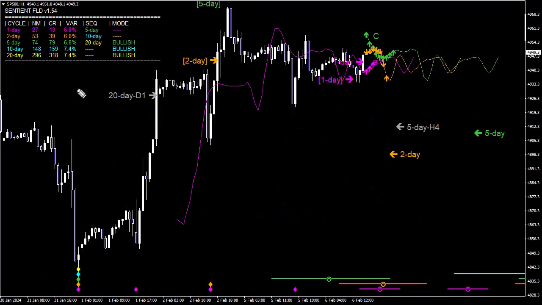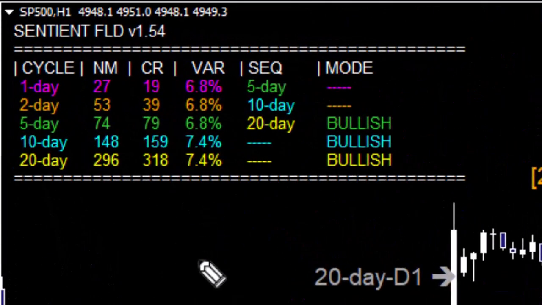Switching quickly to the 1 hour chart, you can see another example where the variation of the different cycles does not exactly match. That is because what will often happen is that shorter cycles start compressing or expanding before the longer cycles, and so you will see fluctuations in the variation levels. You can see that these cycles vary from 6.8% up to 7.4%. Again, a very small variation compared to the nominal or average wavelength that we expect.